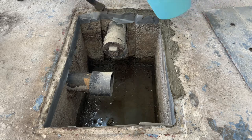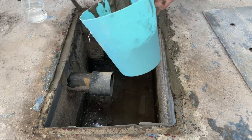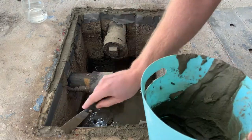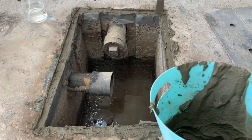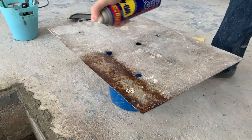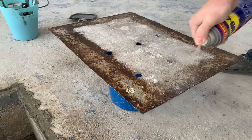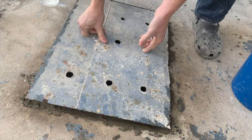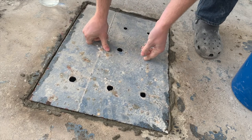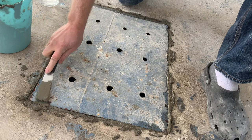Doing this job, I am looking for better, not perfect. In a perfect world we'd have a plastic basin with a perfect lid that just clicks in, but we don't have that here — and to put one in it's just way too big of a job; we'd have to rip up all this concrete and run new pipes. So here's a new trick I learned recently: you can use WD-40 as a releasing agent — the cement won't actually stick to it. So we put the WD-40 side down right into the cement, and after the cement dries we should be able to pull off the lid with no issue.